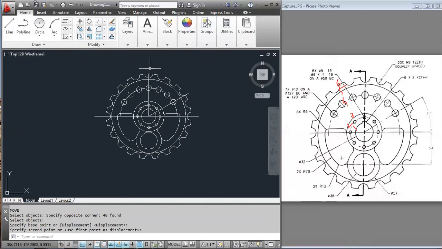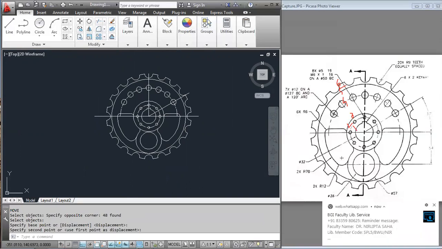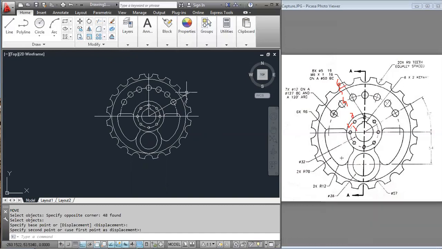And also to remember, whenever you are having a problem, try to assume those dimensions, because in all the assignments you won't always find all the dimensions. So it is not a design process, this is just a learning process, right? So in this learning process you can just assume the dimension and you can draw it. Remember, your main focus here is to learn how to draw them. Okay, so just try to draw them.